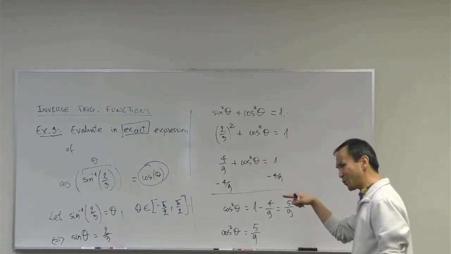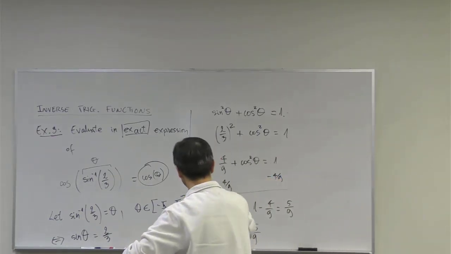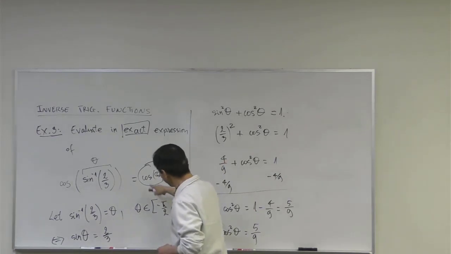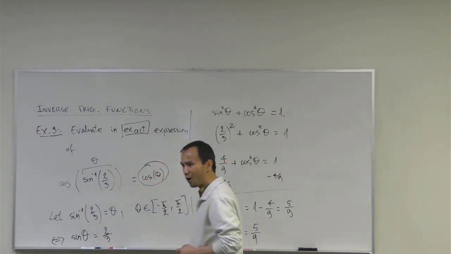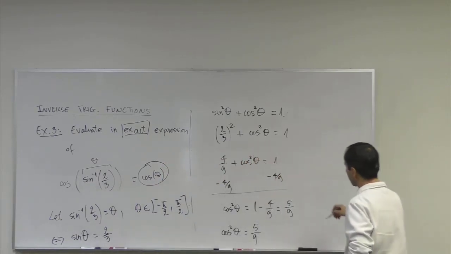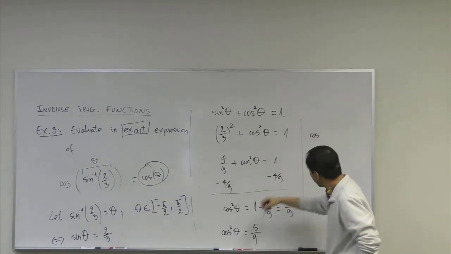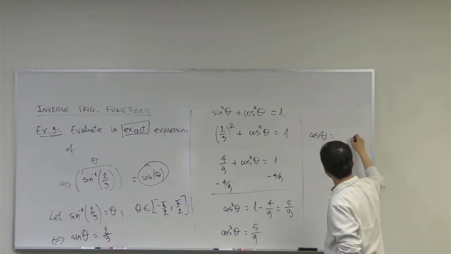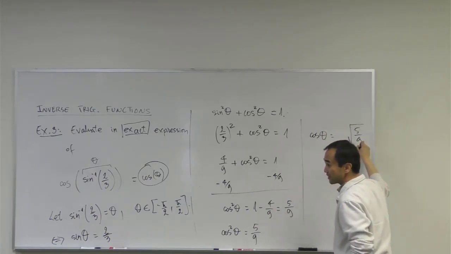Recall that cosine squared means cosine of theta, and then all squared, right? So we're right around the corner to victory with that. We're looking for cosine of theta. What we have now is cosine of theta all squared. So how do we get to what we desire? It's just a matter of taking the square root of both sides, right? So cosine of theta turns out to be the square root of 5/9. You guys follow with me on that, okay?